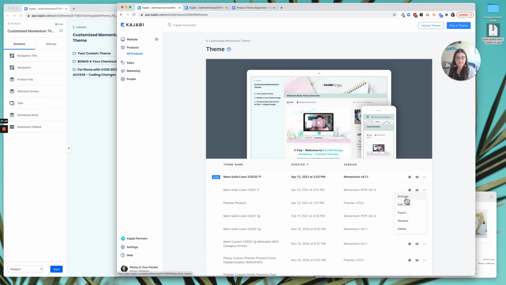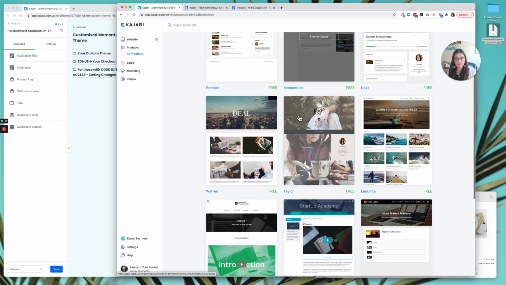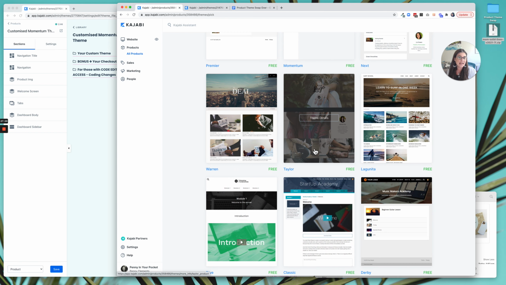Okay. And like I said, depending on what theme you've chosen, when we're in this pick a theme, some of them are very different. So we've got the Warren, the Taylor, the Lagunita. They're all very different, but it's the same process. Change your colors, change your fonts. If you have a welcome page on any of these other themes, it's just redoing what you have on the welcome page. If you have options around changing how your video looks, it's going in and resetting those or changing them to something new. But that's it. It's really simple.